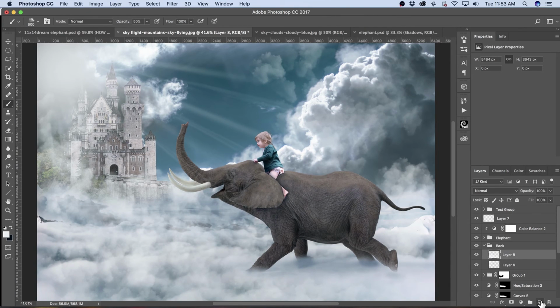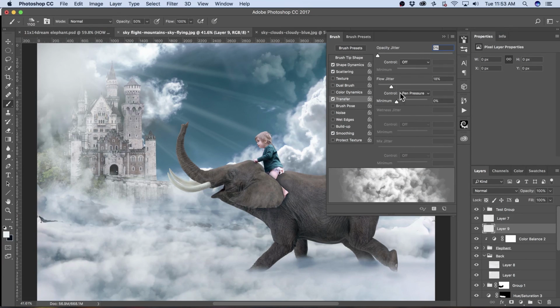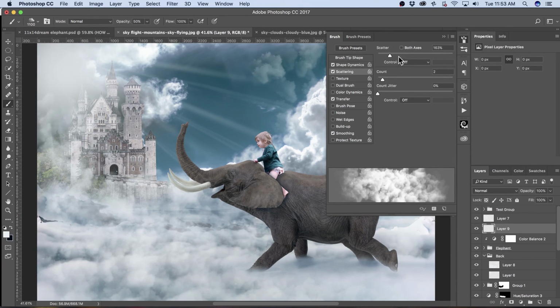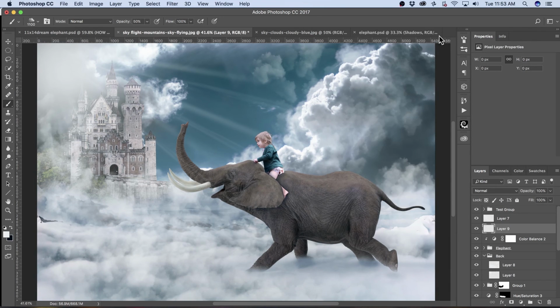Next thing, I'm just going to create another layer and put this right, yeah, you notice that it put it in the back, which is okay, but I'll put this above the elephant. All right, and make it nice, bigger. I think the scattering isn't going to work too well for us, so let's go to scattering and bring that down just a little bit. All right, let's see what we got.